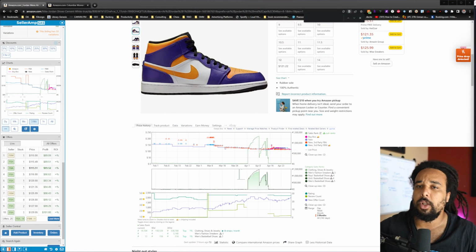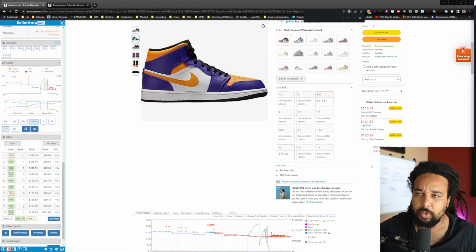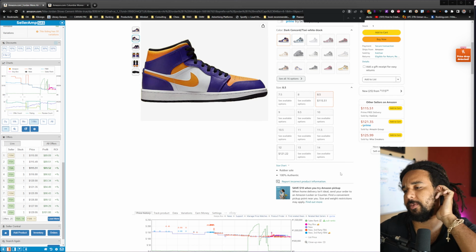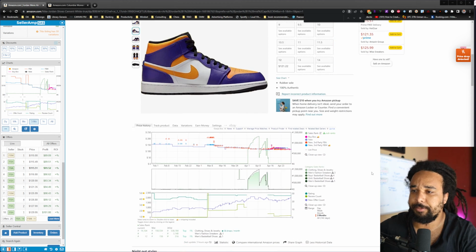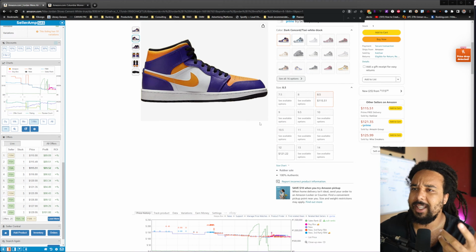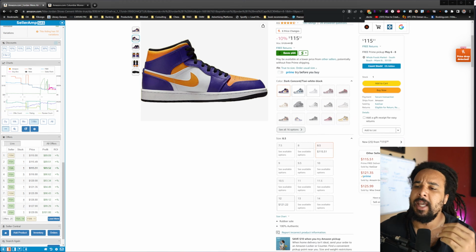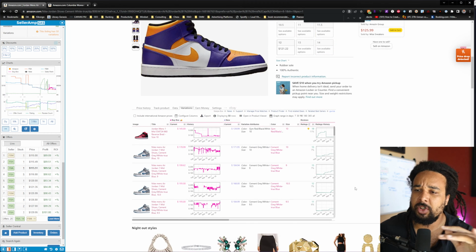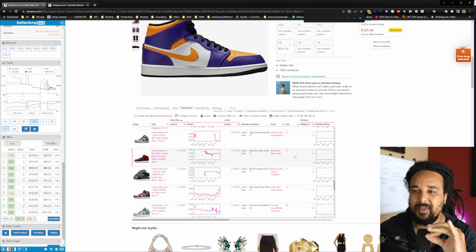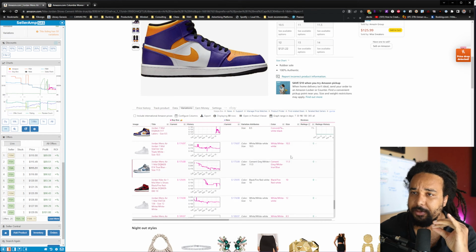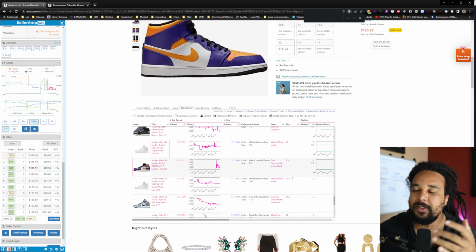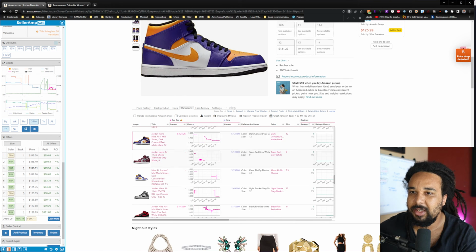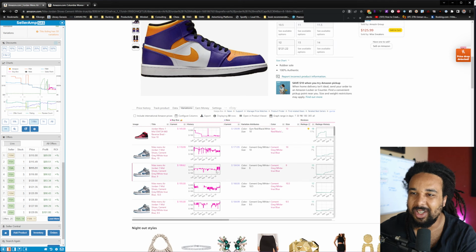So we are going to look at this listing. We're going to look at another listing as well, so we'll look at multiple listings. But this listing was sent to me on Discord by a member from Germany. He wanted me to look at this colorway, because there was a sale on Nike. And I'm going to tell you exactly what I told him. I told him to be careful, because this colorway did not have any reviews for any size. It sold a little bit, but you will see that it does not sell at the same price as the other colorways.